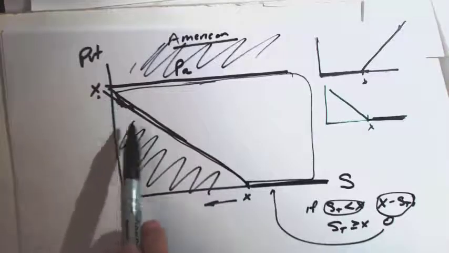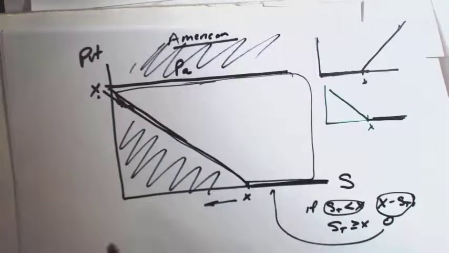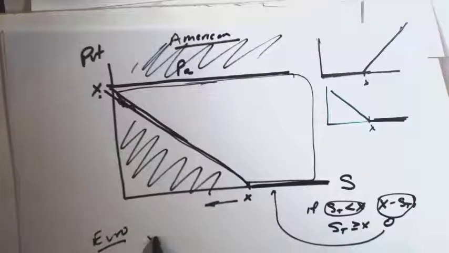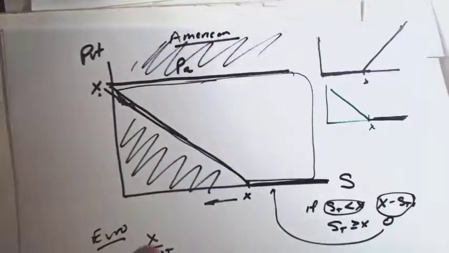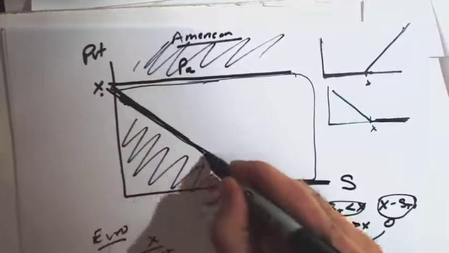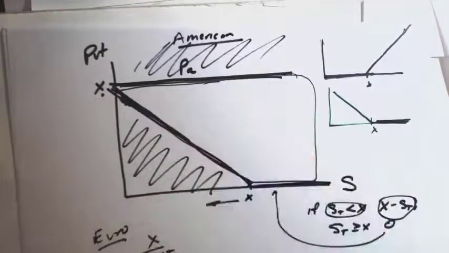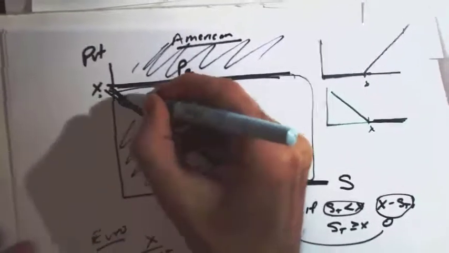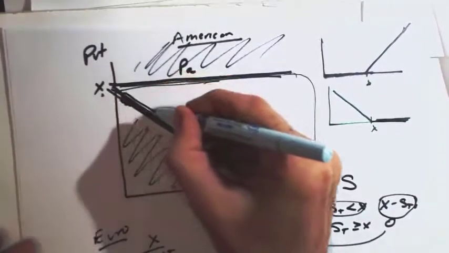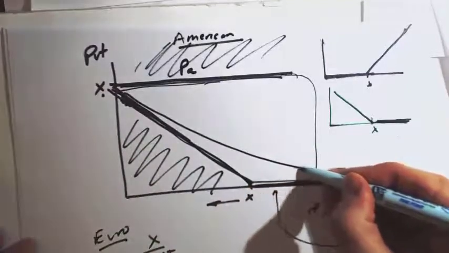And so notice there's no discounting of money. Remember when we're looking at European, we had X divided by 1 plus R to the T. And that applies to both puts and calls, but with an American, there's no discounting. So we're just looking at pure old X here. Pure old X is creating the boundary condition. And then the actual value often looks like this.